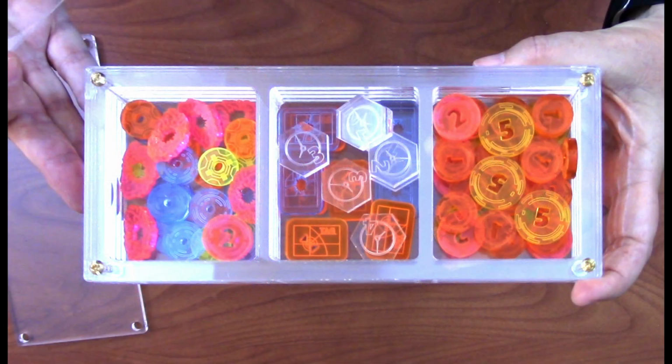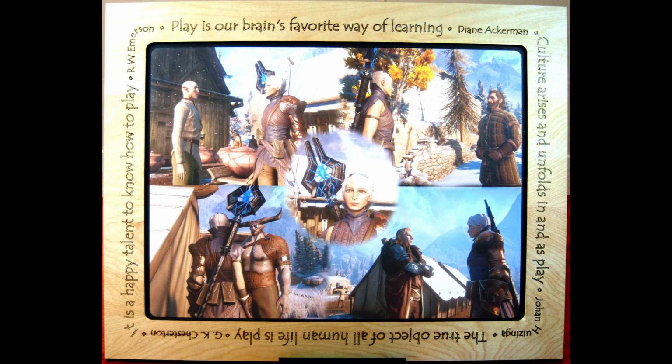You can use many layers together to create boxes like this token tray. It's held together by bolts, and I use acorn nuts as the feet. This large piece of wall art has a magnetic photo that I had made, and I show how to do that. But when you take that magnetic photo off, it's got blackboard paint underneath, and it can act as a blackboard.